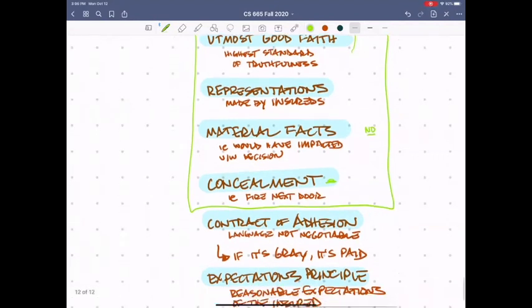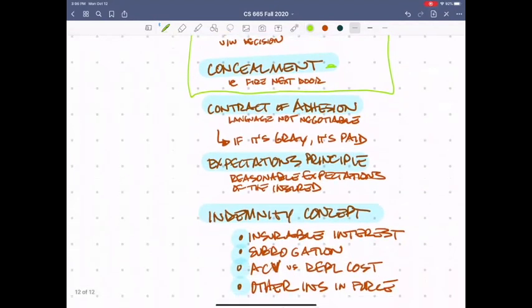Now, once the policy is issued, note that it's a contract of adhesion. What we mean by this is that you don't negotiate anything when you are the insured. You take the contract they give you. It's not like you can redline a bunch of things, right? As a financial advisor, I've occasionally had people look at my contract and want to strike certain portions of it, which I don't accept. I just don't want to do business with you then, but I could, if I wanted to, I suppose, modify my agreement. But as an insurance company, you don't get that choice.